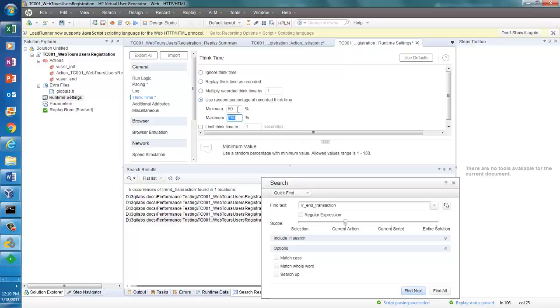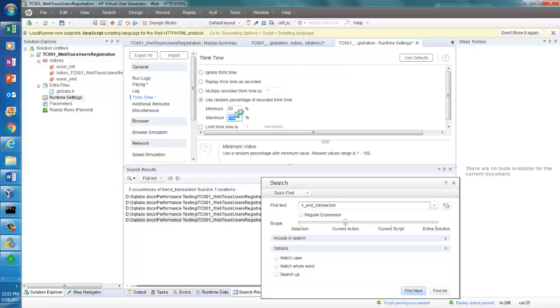Now if you have 20 seconds, then what is 50% of 20 seconds? 10 seconds, right? 10 to 30. So it will be 10 to 30 seconds. It can be 11 seconds, it can be 12 seconds, in between, but at maximum it will not be more than 150%, 30 seconds. Does everyone understand this? If you have a question, I am waiting for your question.